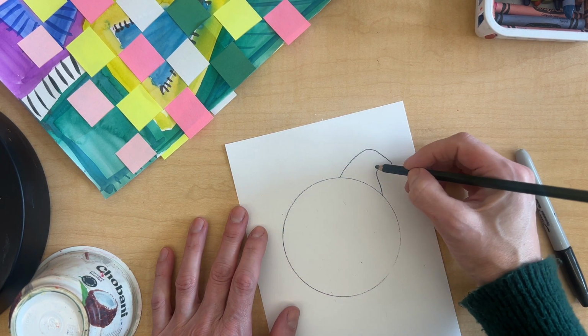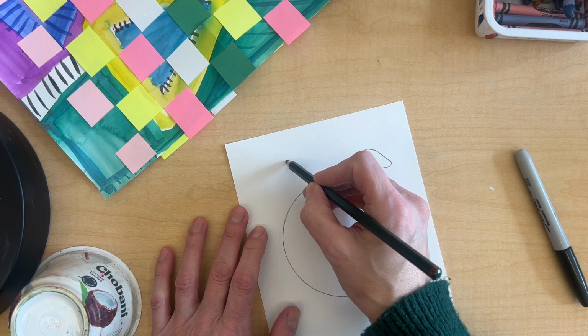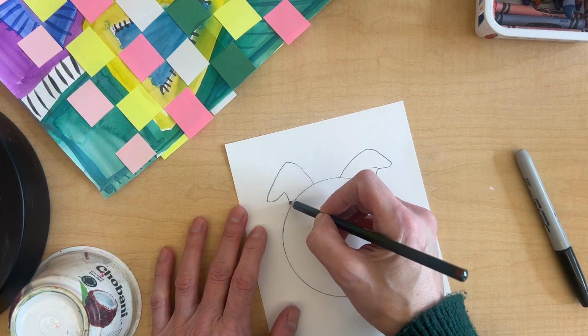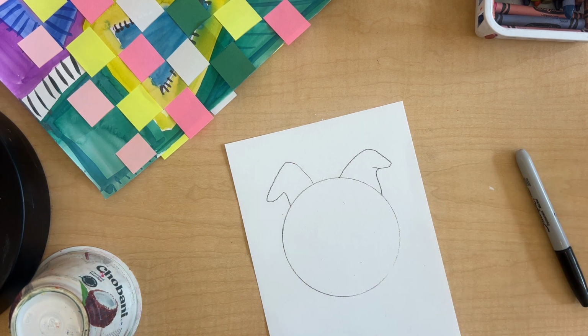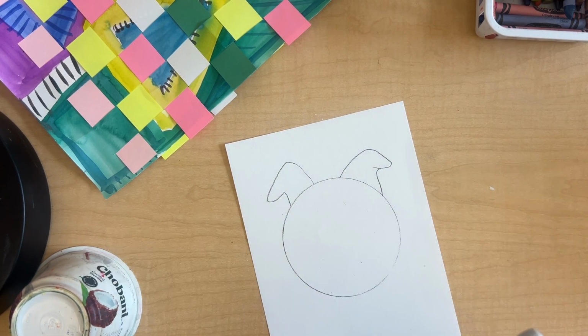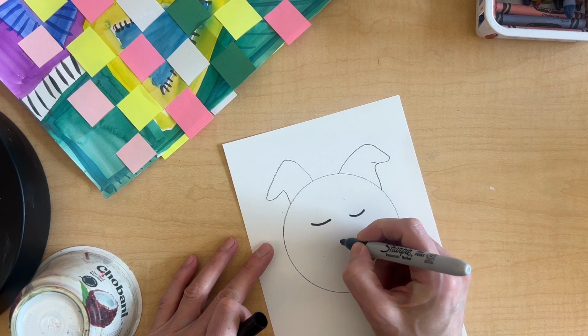I'm doing a puppy, so I'm making ears that look like they've been a little bit curved down. We're going to do some of this with pencil, but once you have enough to be confident, you can switch over to Sharpie and start drawing things in Sharpie. Just remember that you can't erase with the Sharpie. So if you want to draw it first with pencil and then trace it, you can do that as well.